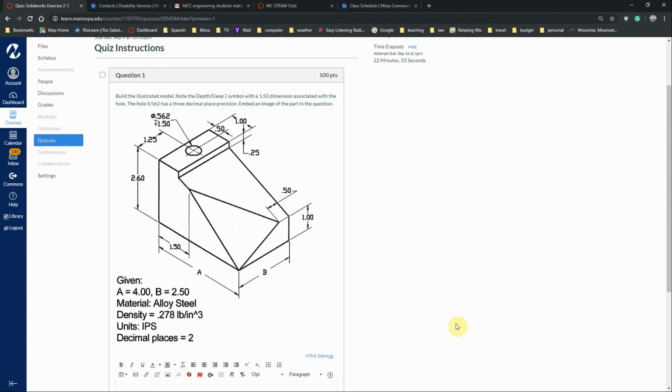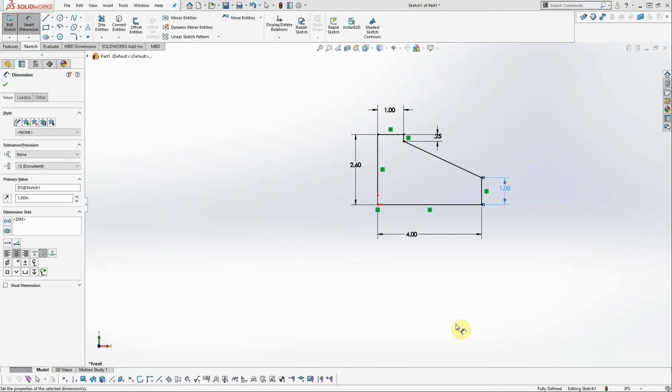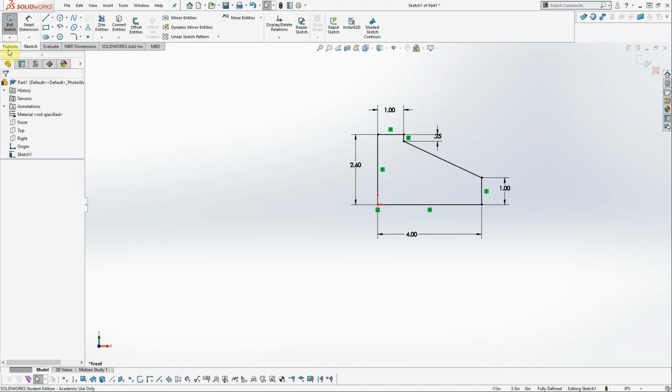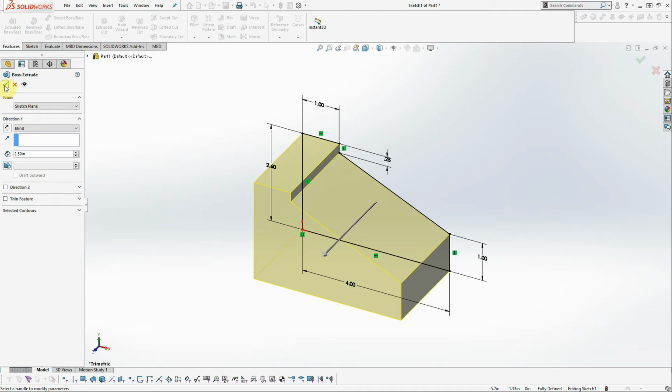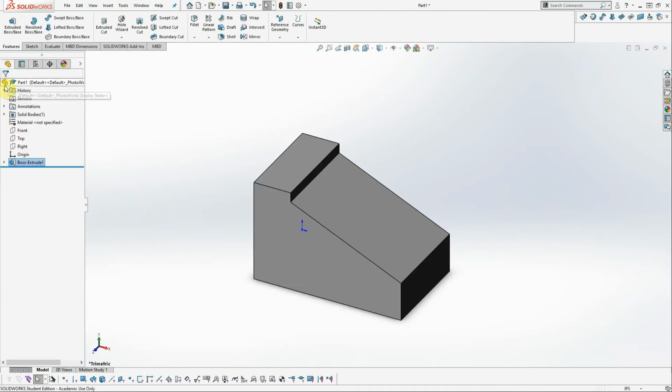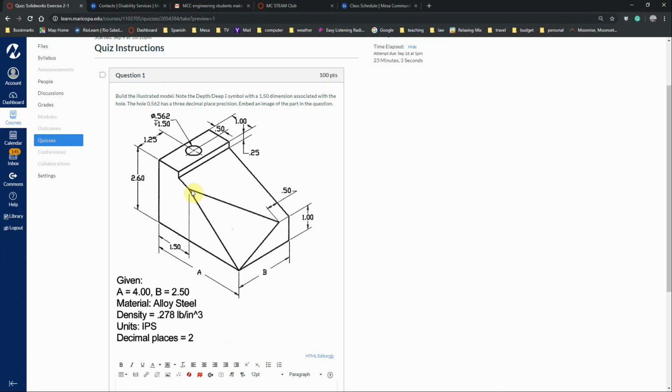B is 2.5 inches. So let's grab the dimension tool, extrude it, and 2.5. It'll extrude forward. It doesn't really matter if you extrude forward or extrude back. There we go. So we got the basics. Now, here's the trick. We've got to make this slanty.